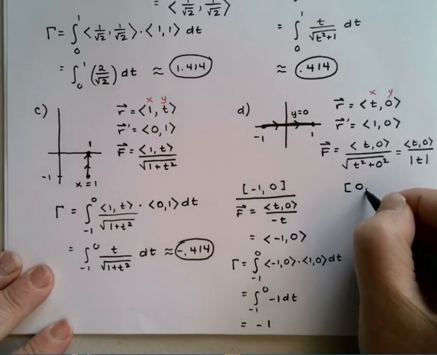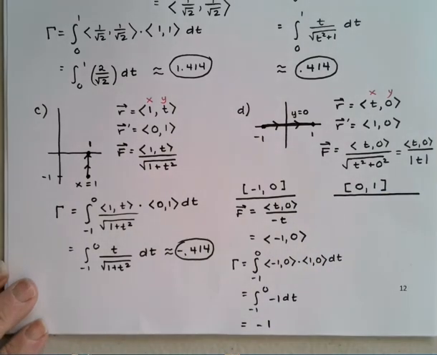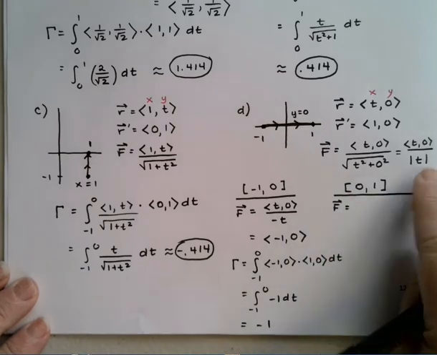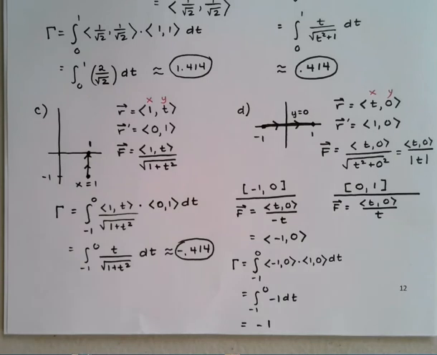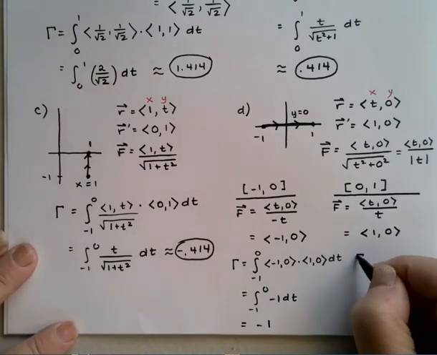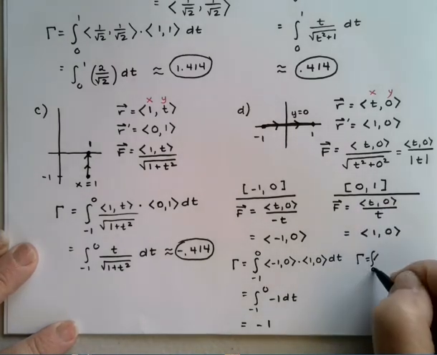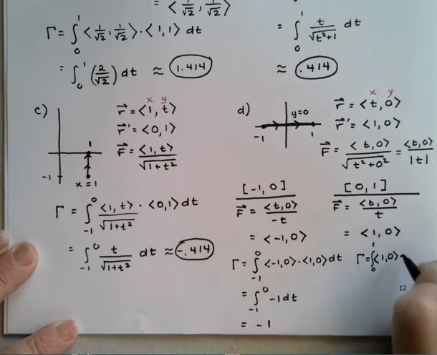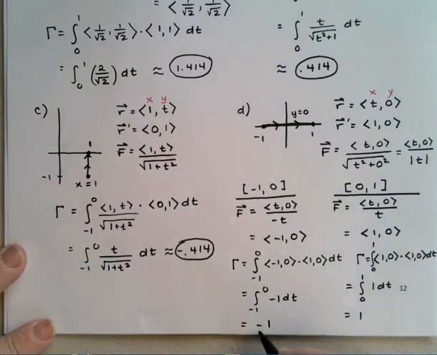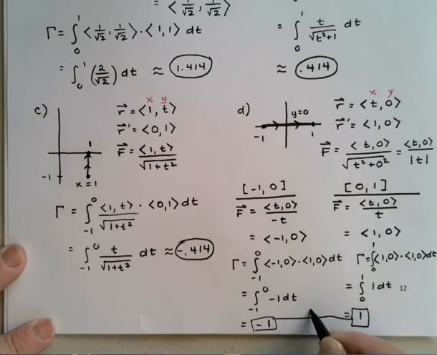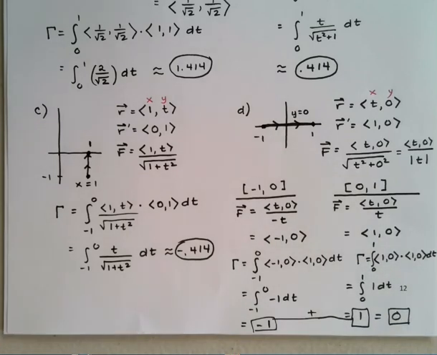What about the other side? What about 0 to 1? Going back to f, it was t, 0 over the absolute value of t, but now that t's are already positive, the absolute value of t is just t. So now I get 1, 0. To do my circulation integral, I'm integrating from 0 to 1 this f, dotted with the r prime, which was 1, 0, dt. That's 1 plus 0, or 1 dt, which is just going to give me 1. And there it is. If I combine the -1 with the +1, I finally do get a 0 for an answer, just like we were expecting.